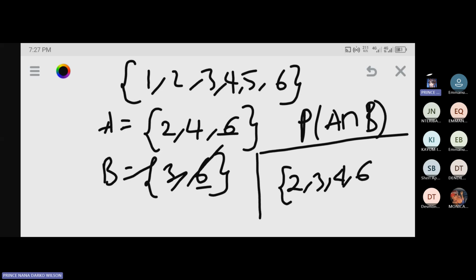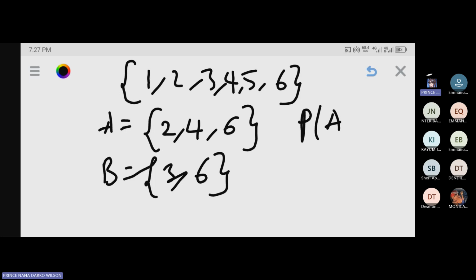This explains the property that we looked at the last time, the property that said that whenever there is an intersection, you subtract the number of times the intersections occur. And that's what we just did here. So if I want to calculate the probability of even and odd numbers occurring, this is what the working will look like. Now I have shown you what the set notations are like.